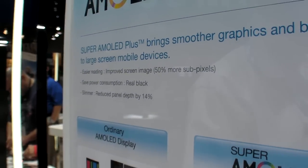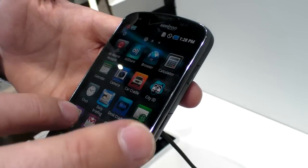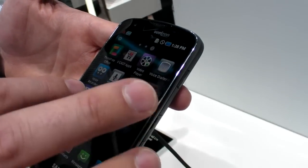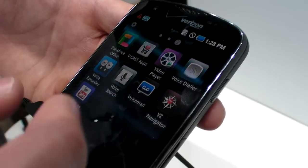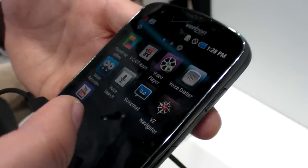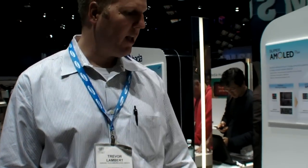It's real black, so that changes the lower power usage as well. When you're looking on the phone screen — say, for example, you're in the Applications menu — when you see the black, what that means is that that's actually the screen itself. There's no power being used to create that color, not at all. It was already like that with Super AMOLED — that's correct — but it's the same technology now.